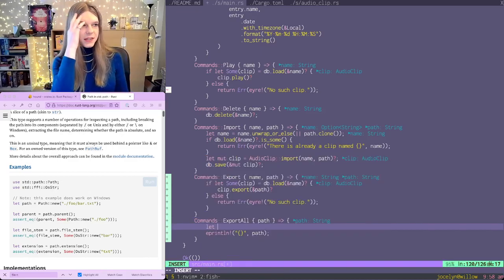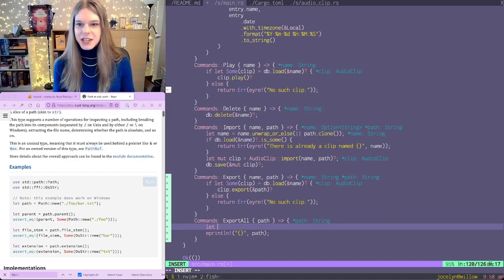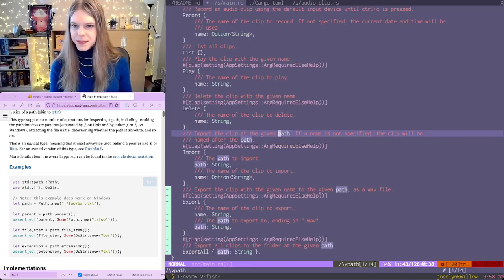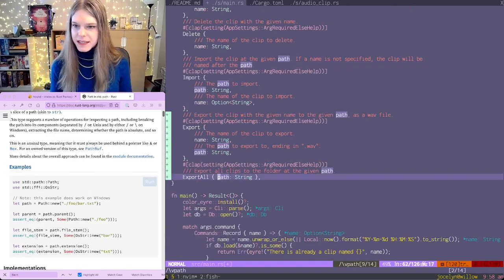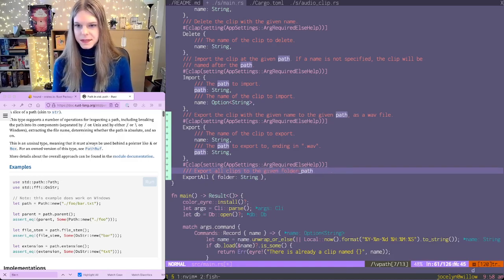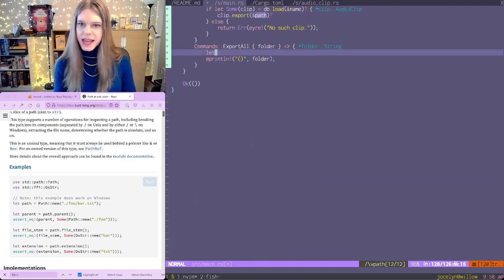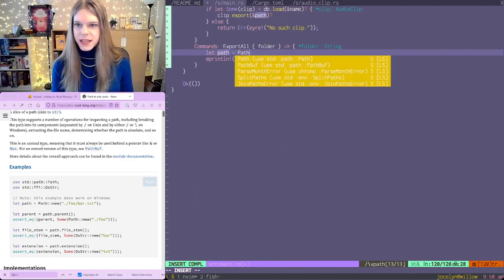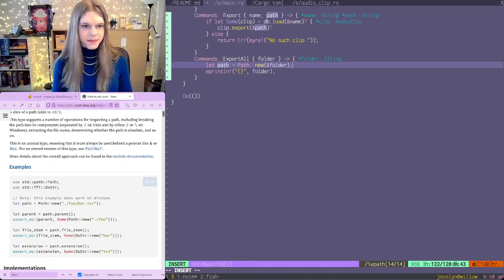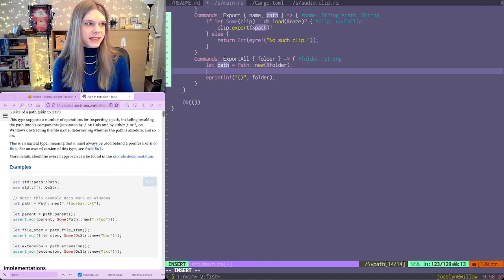So we can use standard path for all the kinds of things we'd want here. Actually, I'm going to rename path to folder, just to be a little bit more precise. Okay, so path is equal to, looks like we can just create it from a string. And then if it doesn't exist, we can try creating it.